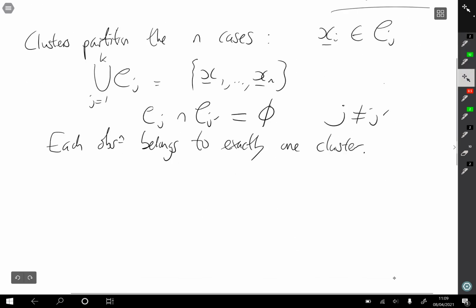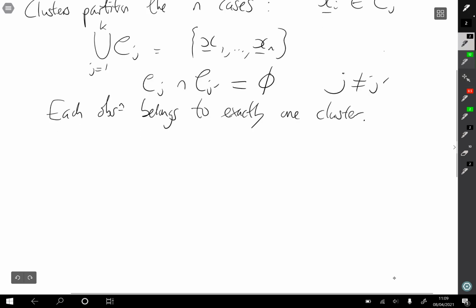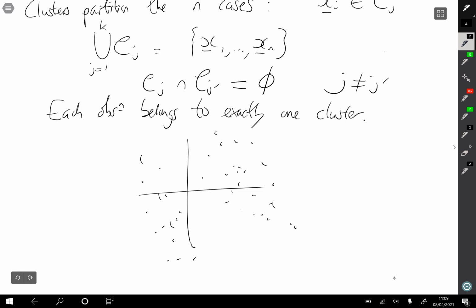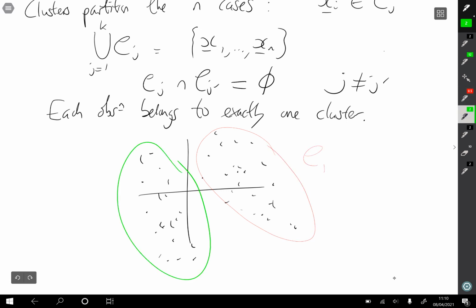So if we have a quick picture, if we imagine in 2 dimensions a bunch of points, it looks like there's 2 clusters here, and what we're going to do in cluster analysis is assign each point to one cluster. So maybe we make this cluster 1, and maybe we make this cluster 2. Or maybe we do it some other way. But this is a clustering that makes the points within a cluster look more similar to each other in some way.